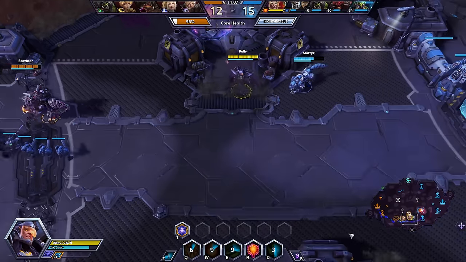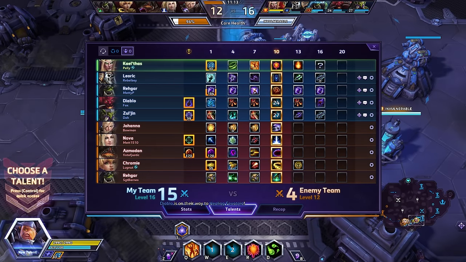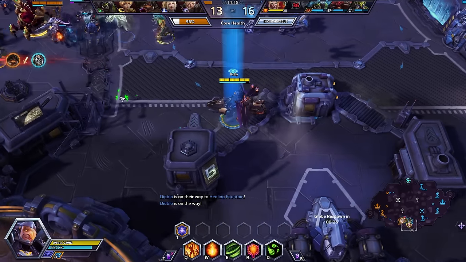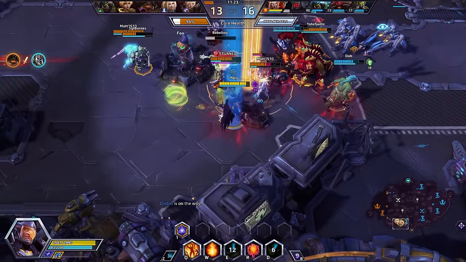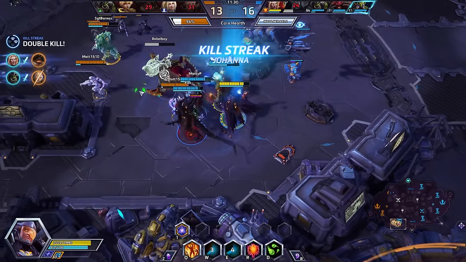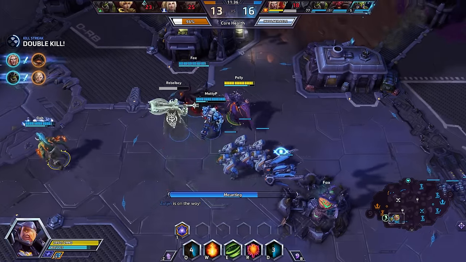Close. All right. So, the friendly team just hit level 16. At 16, we get Fury of the Sunwell. This is not only an amazing talent in team fights, it's also amazing at defending objectives like this one. Let's go ahead and empower our E, drop this right underneath Johanna, and then watch as we get a free kill on Asmodan as well. The second cast of Flamestrike quite often just catches people completely unaware.